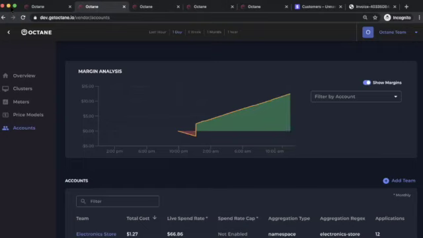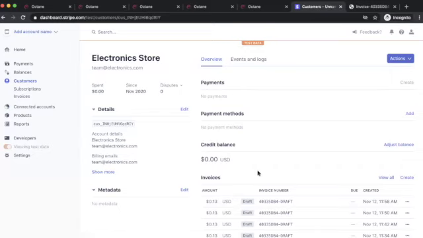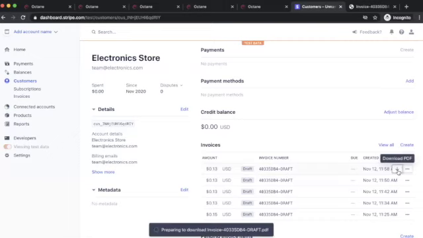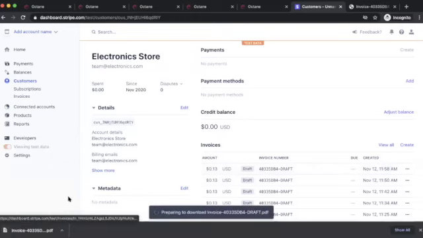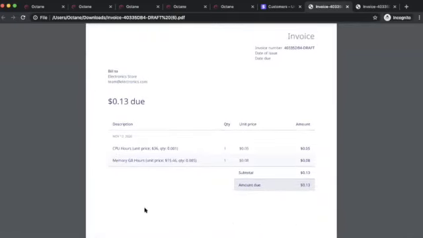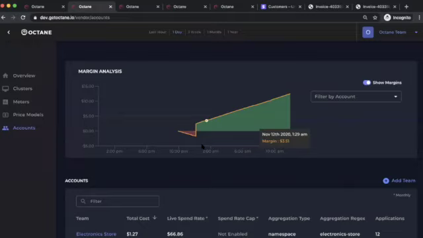And we actually have some automation to actuate this experience in Stripe, right? Ultimately, Stripe is one of the most popular payment gateways used today. And what we want to do is be able to say, okay, you've used my database, this is your consumption of my developer tool, now I'm going to invoice you at the end of the month. We have an invoice coming in for demo purposes every 10 minutes. As you can see here, we have a bill to teametelectronics.com for a certain amount due based on their real-time consumption of CPU and memory, right? And then we get a nice visual of that entire experience.